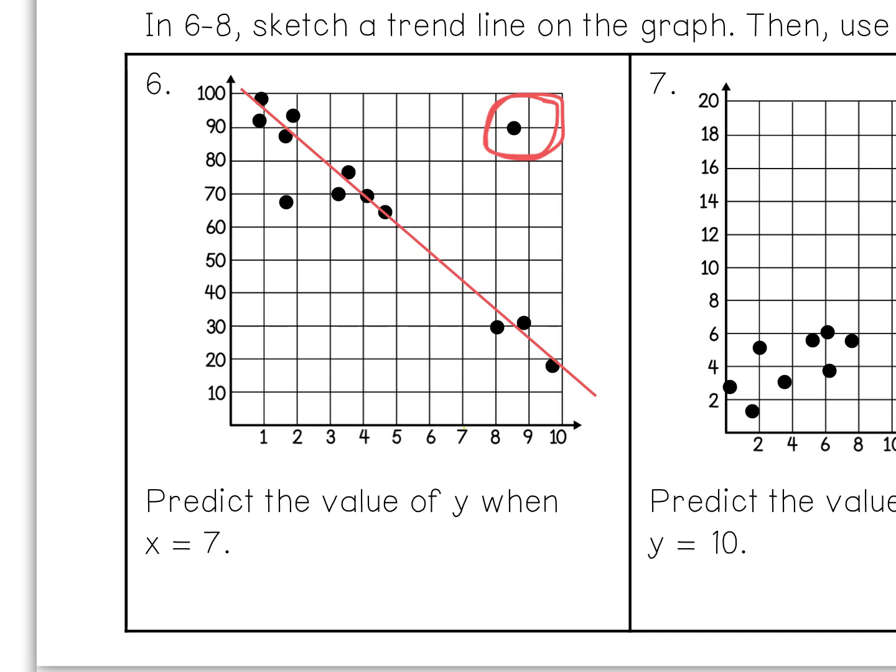So after I draw my line, I'm going to go to 7 and draw up, and then where it crosses, go over. Once again, if your line isn't in the exact same place as mine, we may not get the exact same answer. Okay, so where does it cross between 40 and 50? So what's a good value for that, Brylan?